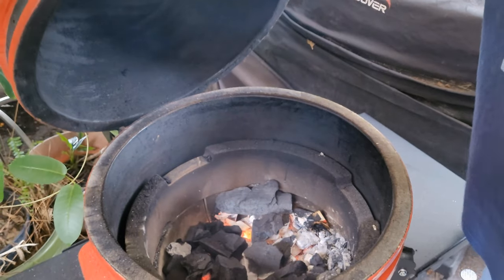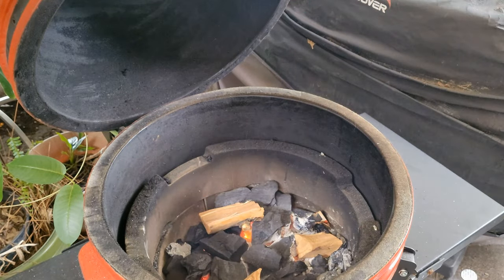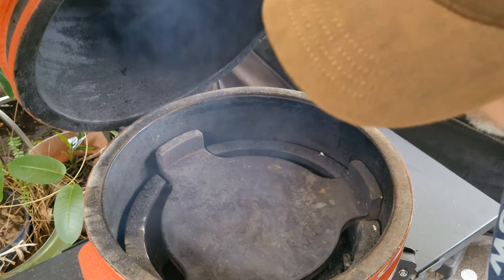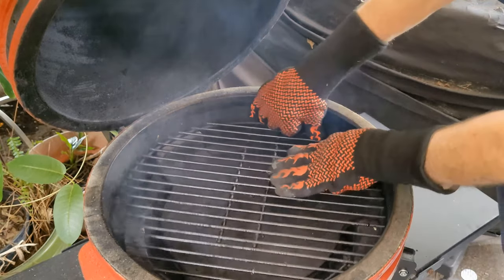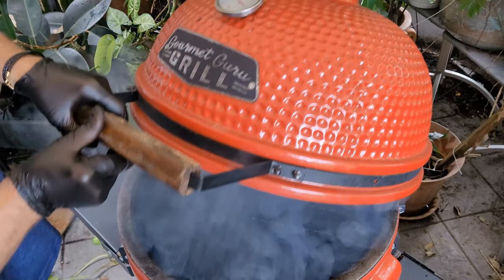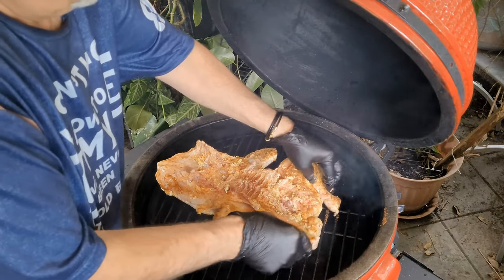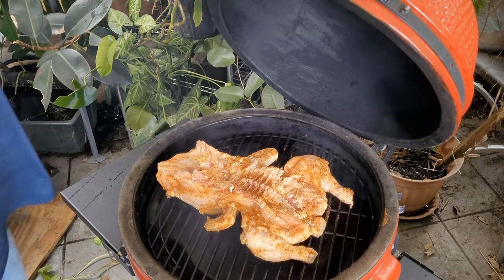I'm cooking this on my Kamado, but you can cook it just fine on your pellet grill. I've got some applewood chunks here. We're going to run this grill today around 300 to 350. I want to get my plate setter in — we're running a little hot and I don't want the chicken juice dropping down and giving me flare-ups. Our grill's up to about 300 and we've got a nice smoke going. I'm going to start my bullfrog turned upside down — we'll get everything going on the bottom first. I'm going to turn it once and glaze it during this cook.